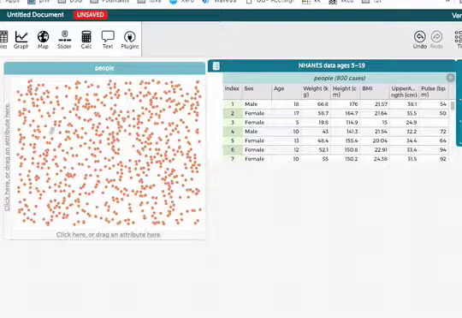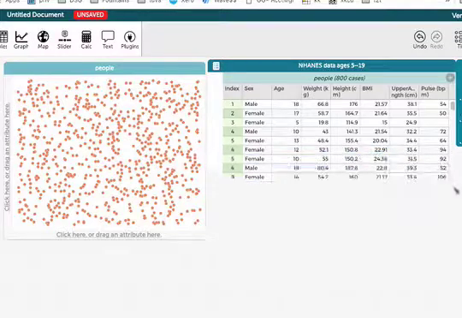There's a graph, which is all mixed up and completely random, and a table that has our data in it. This table has one row for each person in a set of 800 people. So we have data about these people: their age, weight, height, BMI, etc. And the thing about these people is that they're age 5 through 19, that is, they're children and teenagers.